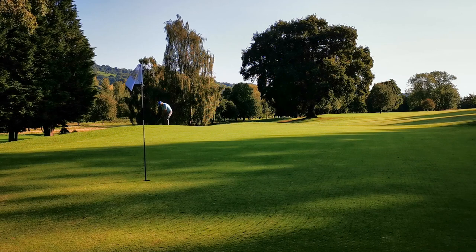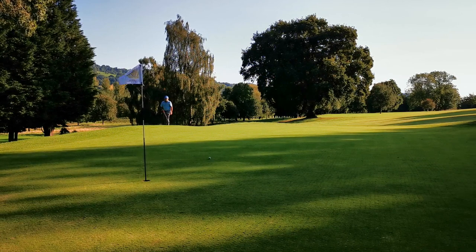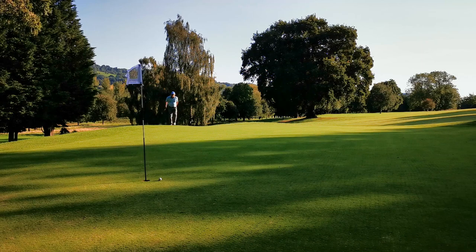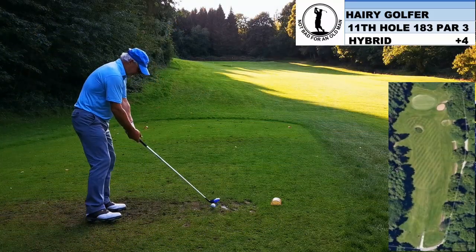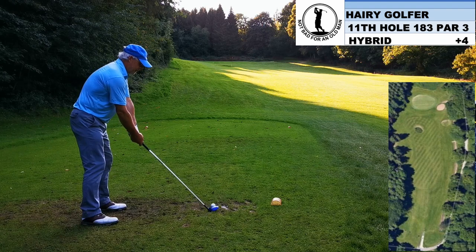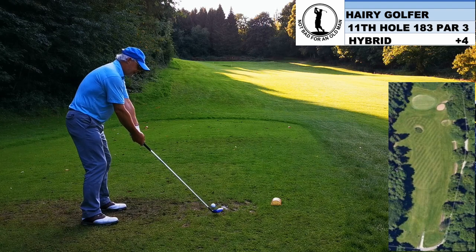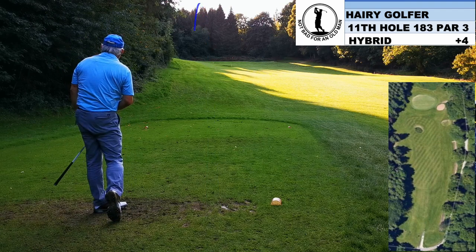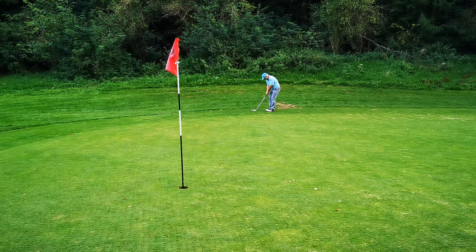Well, this is a chip I must have played 200 times. Doesn't seem like I've forgotten how to do it. Hybrid again, up number 11, almost said number 12 then. And again, a bit of a low pull. For some strange reason, I much prefer the competition tee box on that hole. Always have done.